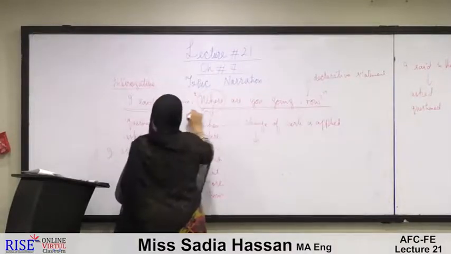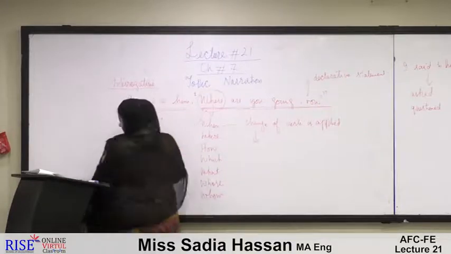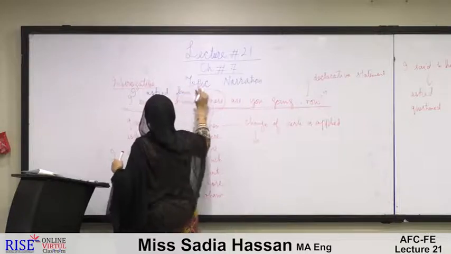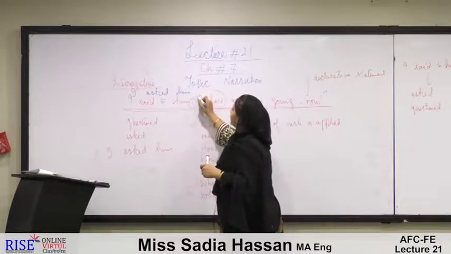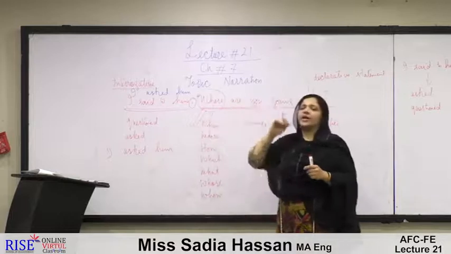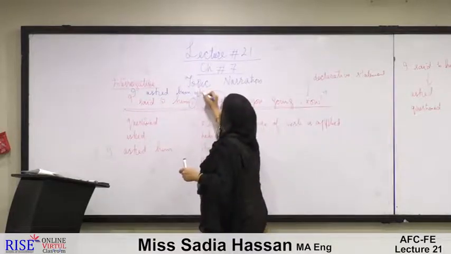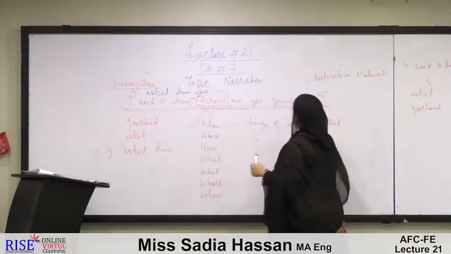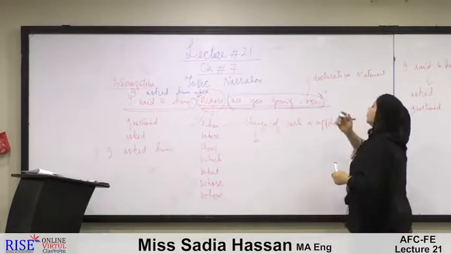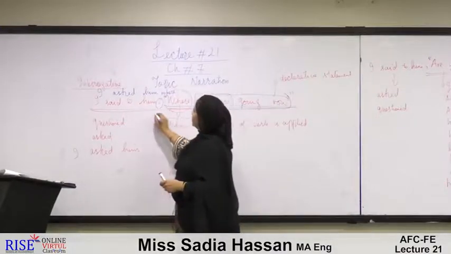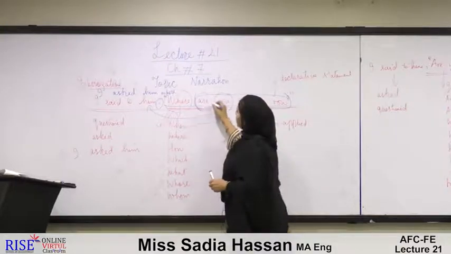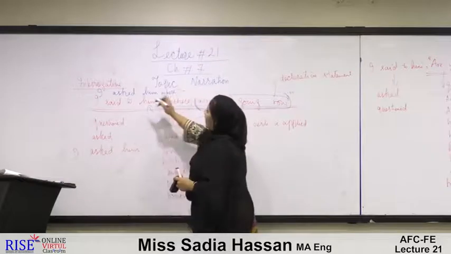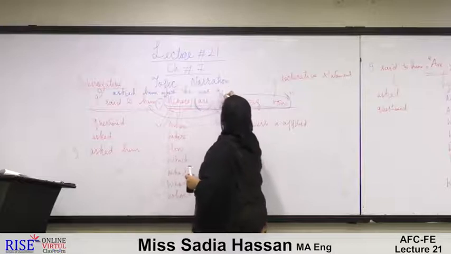Now we are going to see how these rules are applied. Let's come to the first sentence first. I said to him. How are we going to change it? I asked him. We are not going to use that to remove these quotes. Fine? No use of that in an interrogative sentence. Rather, we would instantly start it with the statement of reported speech. I asked him where. Now we are going to change this sentence into a declarative sentence. Are you going now? You is a second person pronoun that changes according to the object. Fine? Are is a verb that changes into was or were. Okay? We would change it in a way. I asked him where he was going.